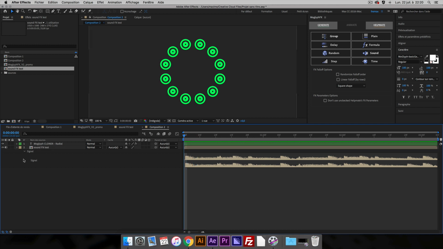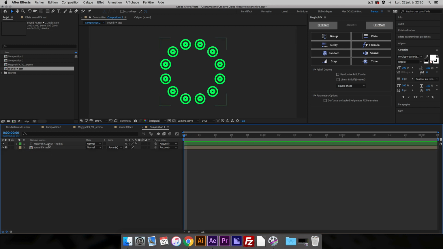So how does it work? Well, you just have to select your Moglyph cloner layer like this as a first entry, and secondly you have to select the layer that has the audio as a second selection.